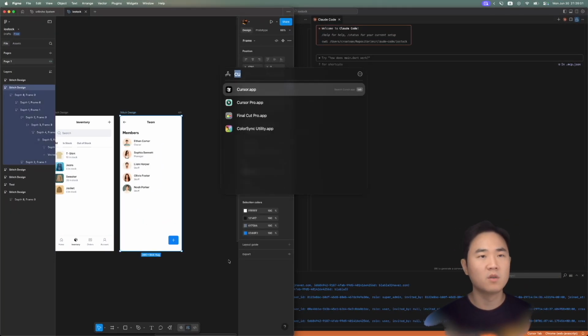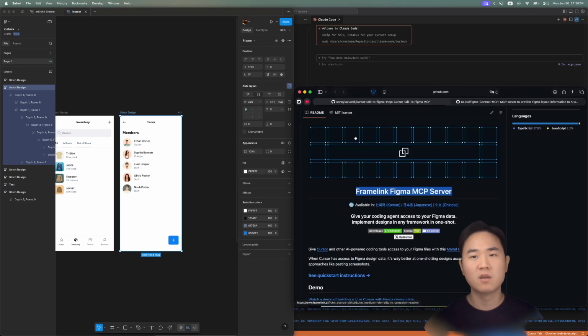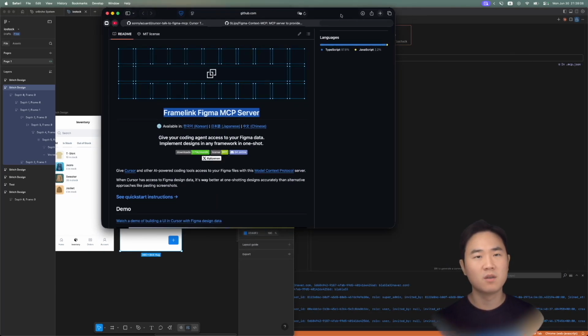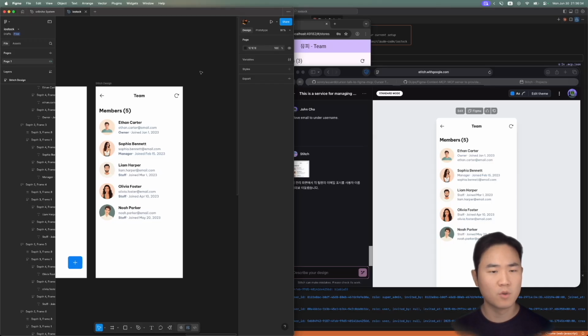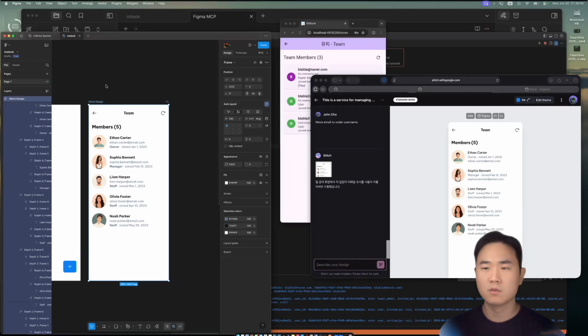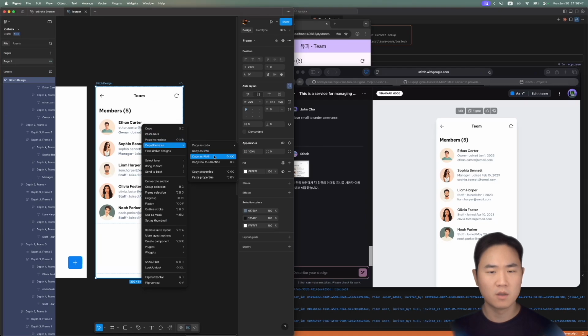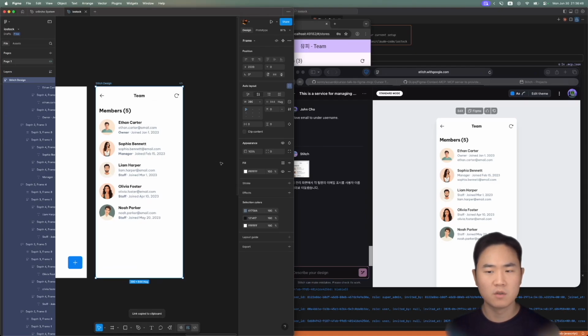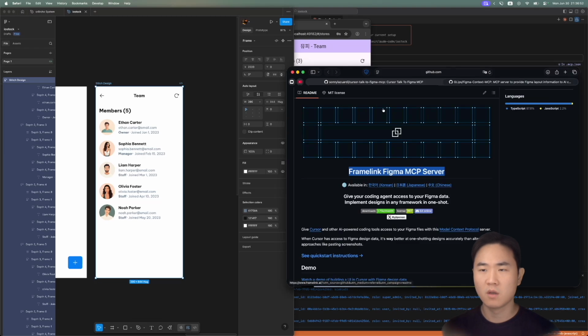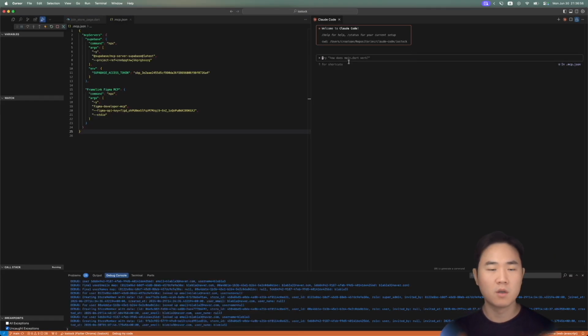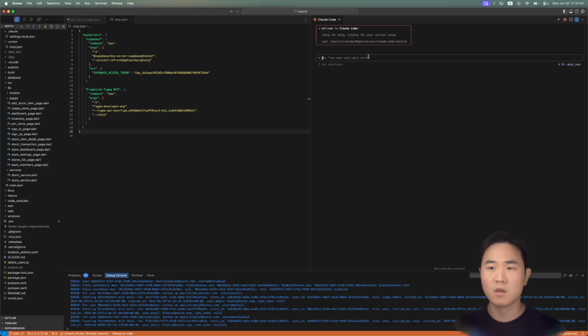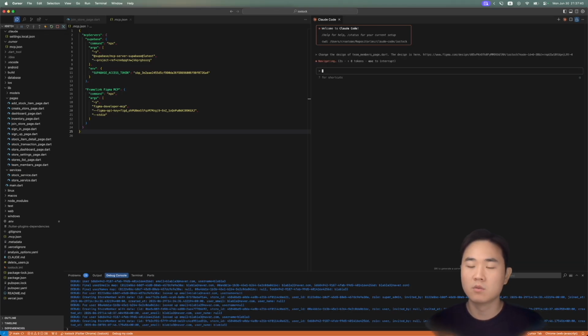Okay, let's go to Stitch. I didn't really expect to go this far. A few moments later. Yeah, that looks much better. So, let's start. If you have this Framelink, you can just right click and copy the link to the selection and go to Claude Code. Just tell it the team member page. Okay, Claude, change the design of the team member page. The design is here. So that's it.